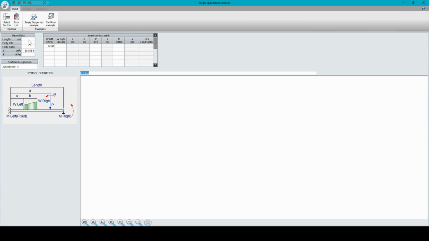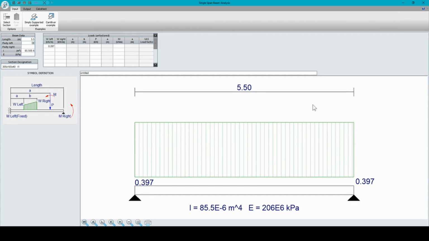The length will be the first value we'll put in. For this example, we'll put in 5.5 meters. Now what you notice is when I enter the value, a diagram will appear. This diagram represents our beam. It shows the dimension of our beam, 5.5 as put in by the table. It also shows the current load that has been applied to our beam. You'll also see that automatically there are pinned supports on our beam by default. It'll also show our Young's modulus and our elasticity modulus.